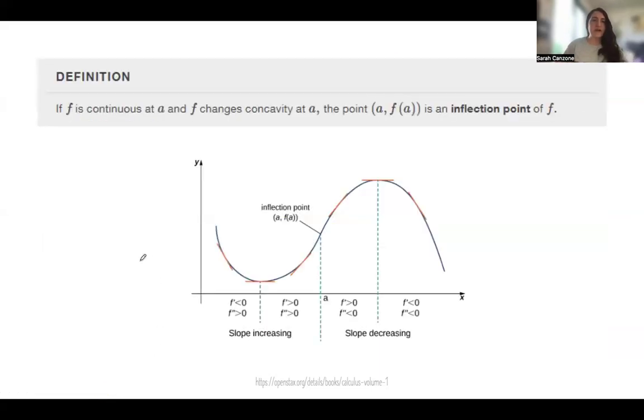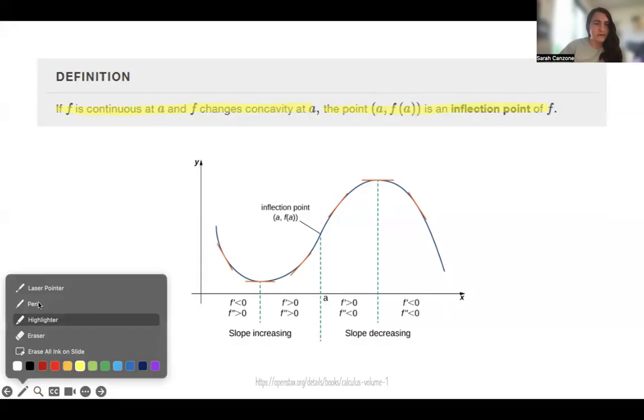All right. Now, similar to maxes and mins, where increasing to decreasing gives you a maximum and decreasing to increasing gives you a minimum, we have a similar idea when it comes to concavity, when we go from positive to negative and negative to positive. But there's actually no differentiation between the two. All that matters is that you have a change in sign. And if that's the case, we have this thing called an inflection point. So if f is continuous and f changes concavity, that means it goes from plus to minus or minus to plus, then the point (a, f(a)), wherever that change occurred, is called an inflection point. That just means you have a change in concavity.